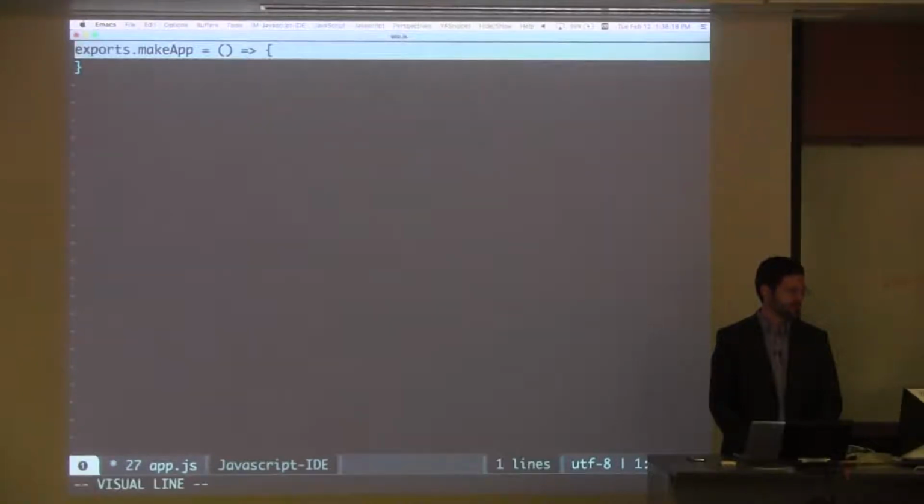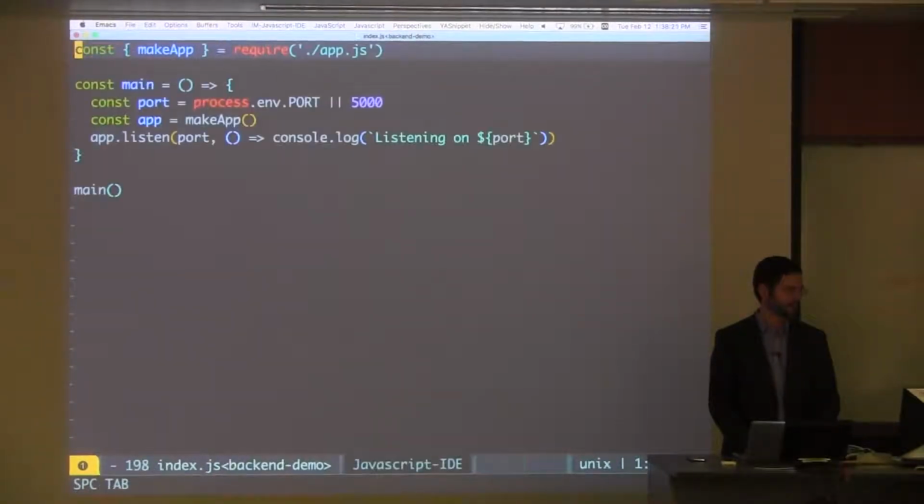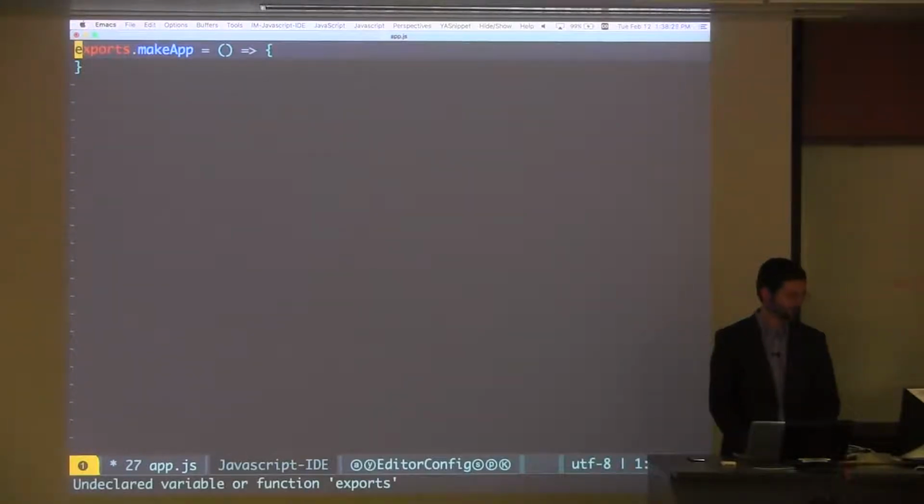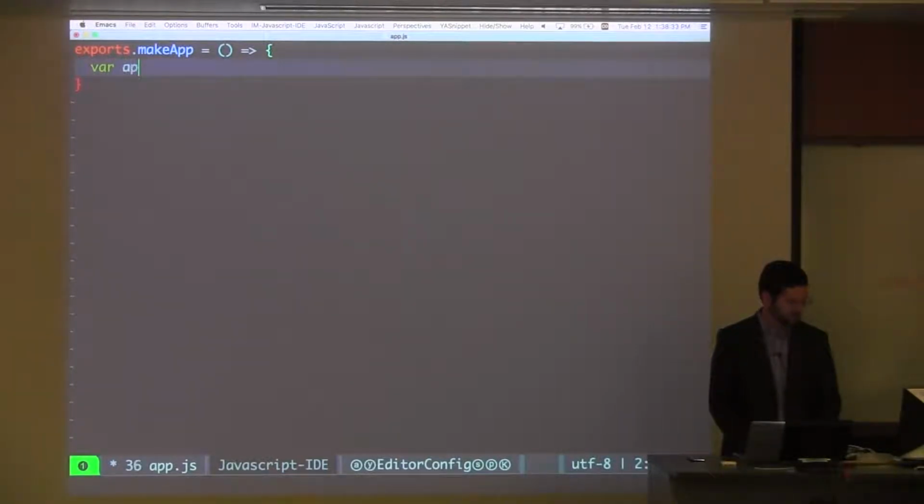I have this makeApp function that I needed to use in my other file, so I imported makeApp from this module and used it here, so I need to be sure to define that somewhere. And I'll be using, I think I mentioned, a framework called Express.js to do this. This is a pretty popular way to build a backend in JavaScript. Most people who build backends in JavaScript are using Express to do it, and it has different conveniences.